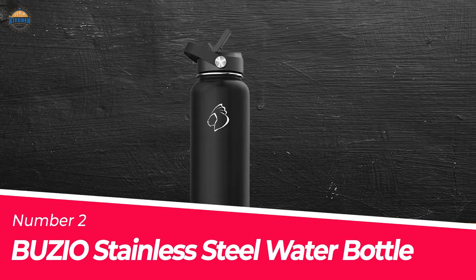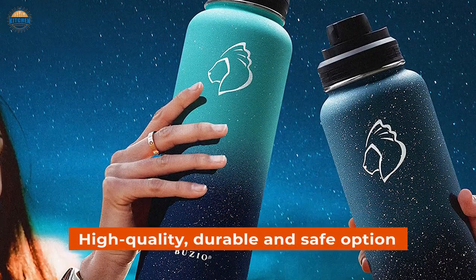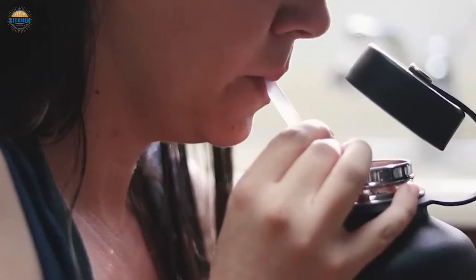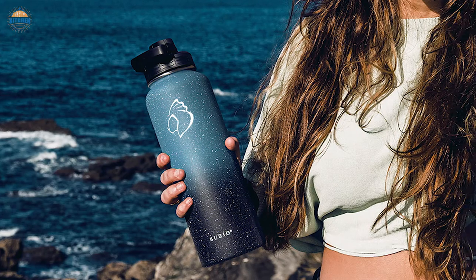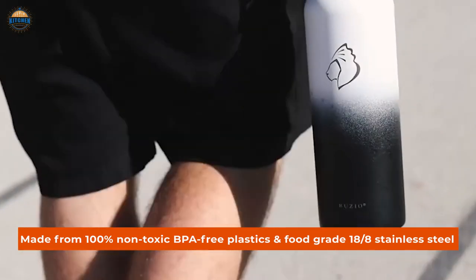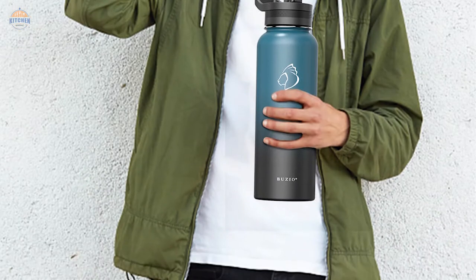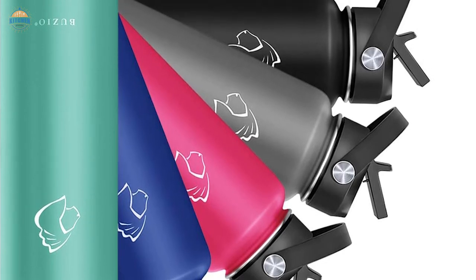Number 2: Buzio Stainless Steel Water Bottle. The Buzio Stainless Steel Water Bottle is a high-quality, durable, and safe option for drinking water on the go. It features vacuum insulation that keeps your beverage cold up to 48 hours and hot up to 24 hours. It comes with two caps — a straw lid and a flex cap perfect for use in various situations such as the beach, camping, or hiking. The flex cap can also be used when cycling or traveling on the road. Made from 100% non-toxic BPA-free plastics and food grade 18/8 stainless steel, this water bottle will protect against oxidation and flavor transfer over time. It is easy to grip, clean, and ice-fill thanks to its user-friendly design. A cleaning brush is included so you can keep your Buzio bottle looking great even after years of use.